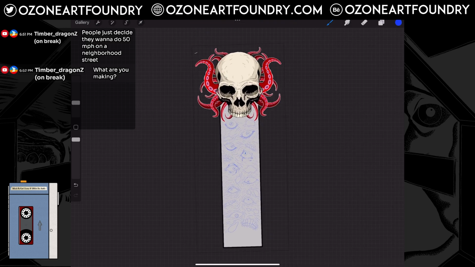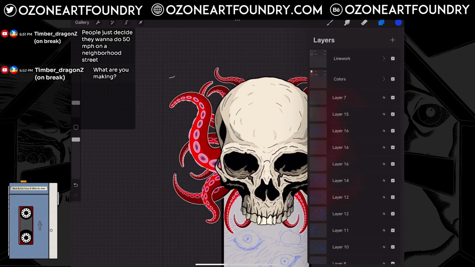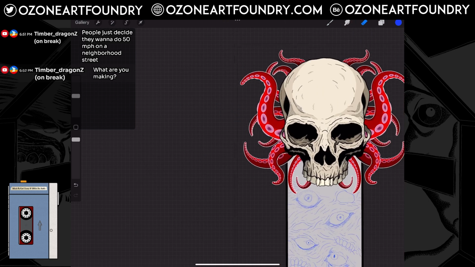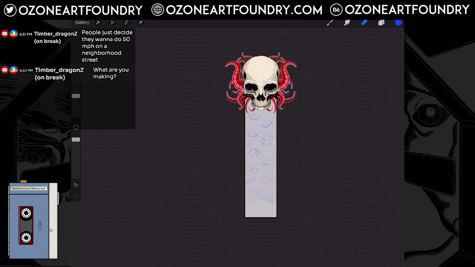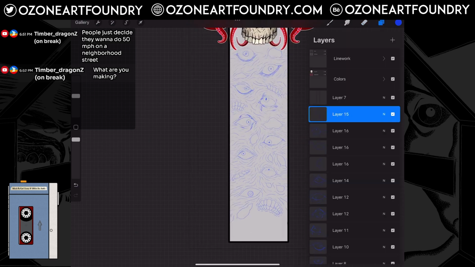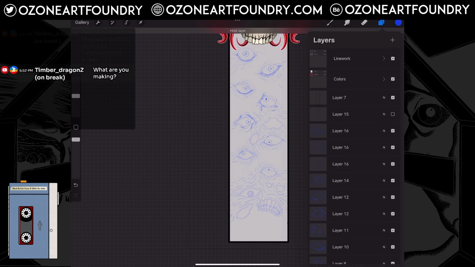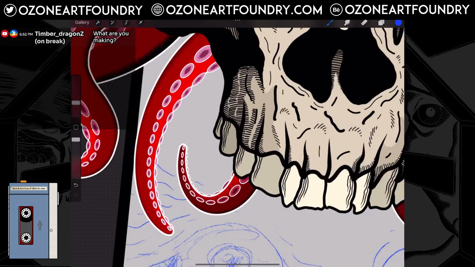This isn't anything particular. I'm taking this skull image I did earlier, and I'm adding this bar full of eyes and teeth and skin and muscle and bone and stuff because I want this to be on a shirt. So eventually this will be kind of the center of a shirt. It's not really anything in particular. It's just different shapes that I kind of like for Halloween type stuff. So that's really all it is.